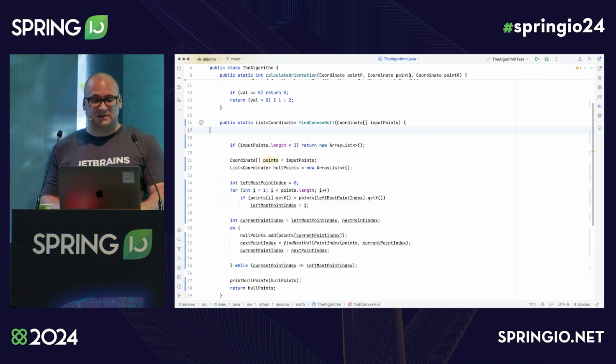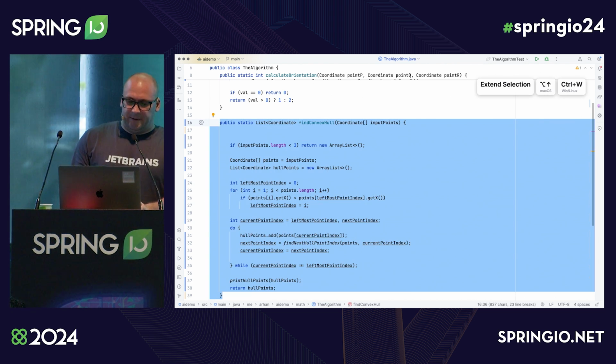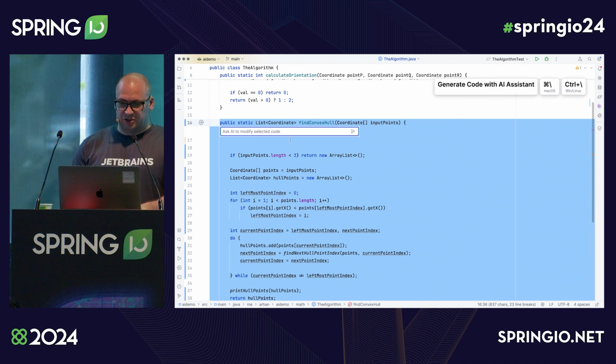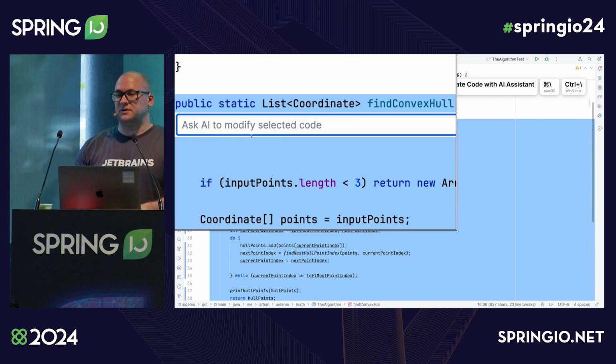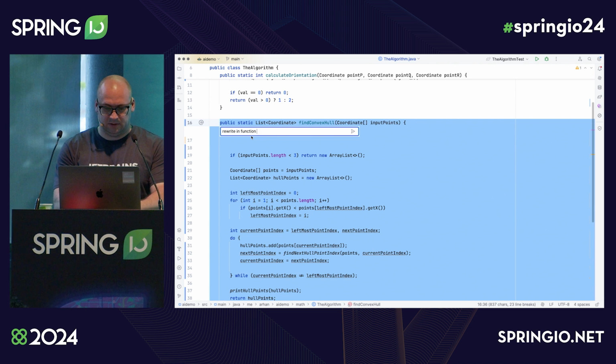But if you have selected some method or some snippet of code, Command W, like this, a method, and do the same, it will actually provide you a prompt for modifying the selected code. And maybe you want to say, rewrite in functional style with no mutable variables, like this.